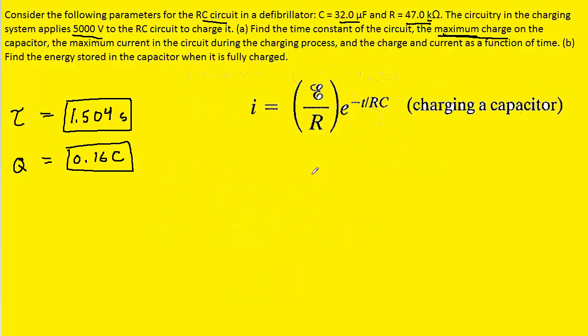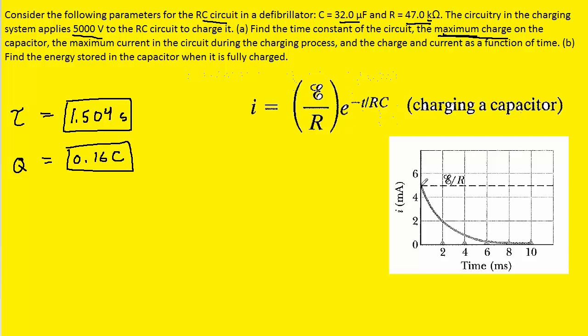Now, we also know that for charging a capacitor, that the current can be expressed as a function of the time that has passed since the capacitor began charging, by use of the following equation. Now, it turns out that when you're charging a capacitor, at time 0, the current is at its maximum level. And then, as the capacitor charges up, the current that's flowing through the circuit actually will gradually diminish until eventually it approaches 0.